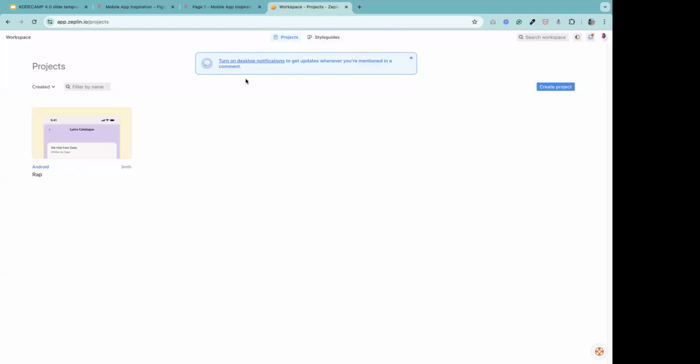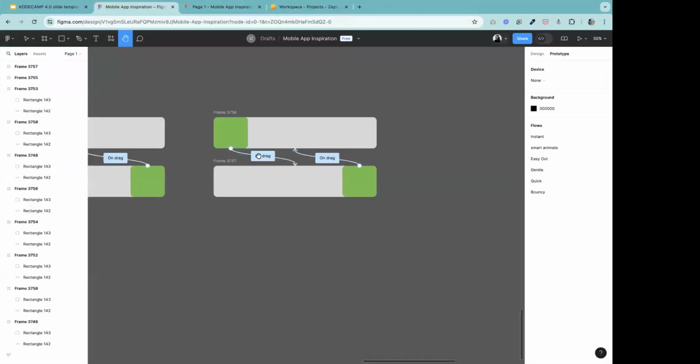You basically export all your designs to Zeplin. Zeplin has a Figma plugin that you can use to export either your mobile design or your web design to Zeplin. Then when the developer or you click on each of your designs, you see the code, whether they're using HTML, CSS, whatever, whether React. Zeplin will basically show them the code. We'll explore that about Zeplin in our next class. So that's one thing you need to learn how to communicate.